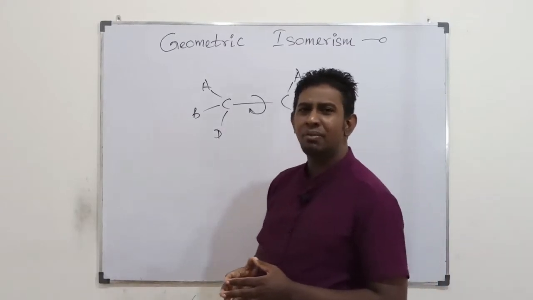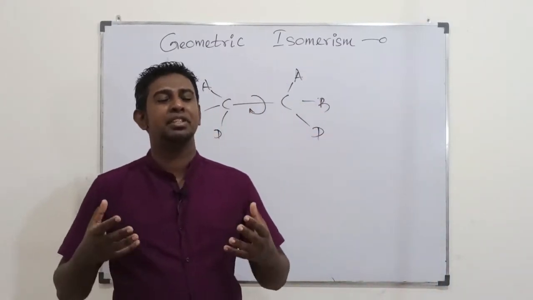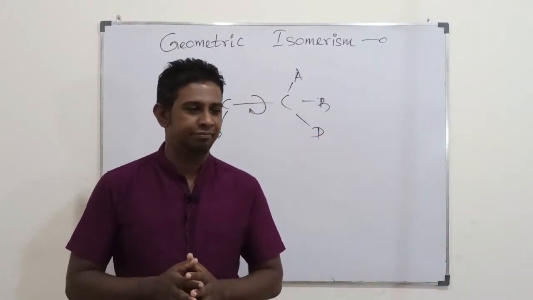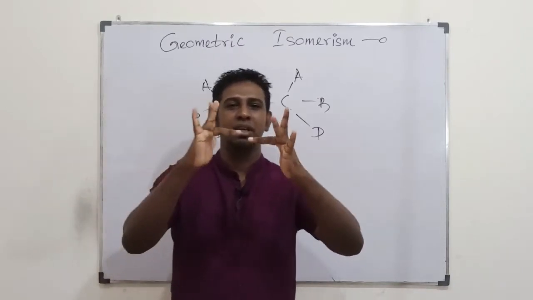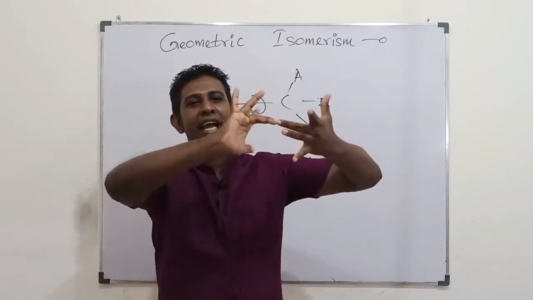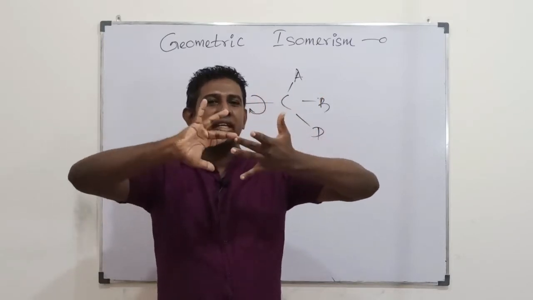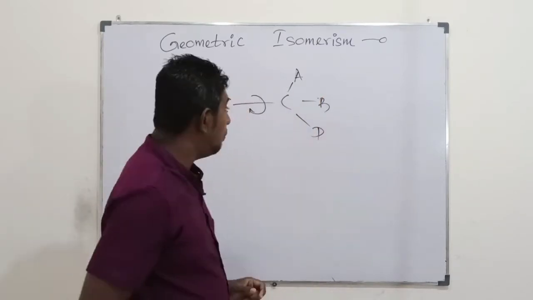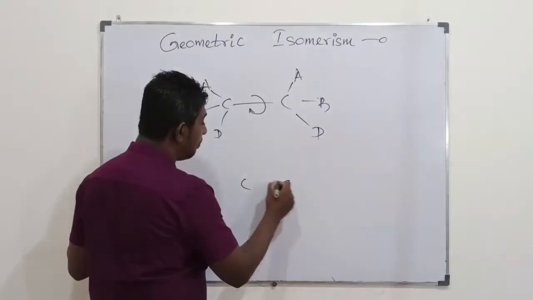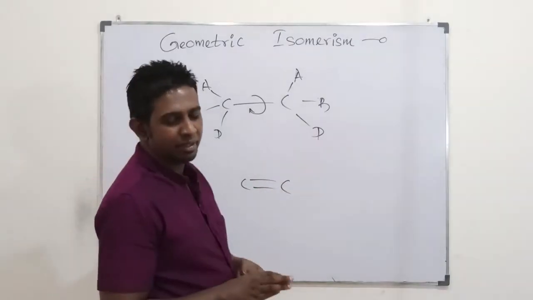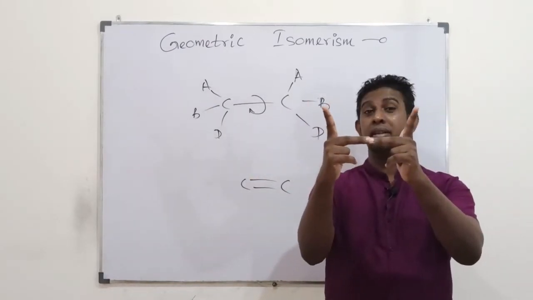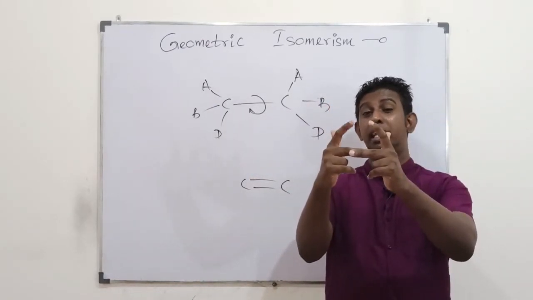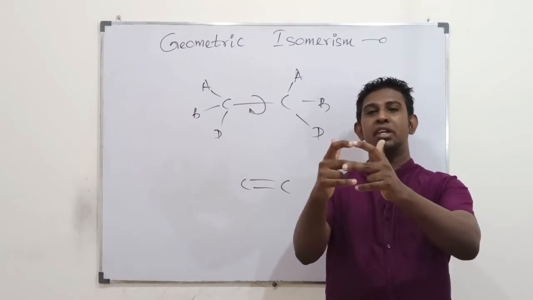Okay. Then what about this isomerism? What have we got here? Students, it's not when you have a carbon-carbon single bond. A carbon-carbon single bond, it could rotate around the bond axis. But when you have a carbon-carbon double bond, what happens? One is a sigma bond, overlapping linearly, and the other one is a pi bond, so it's a lateral overlapping.